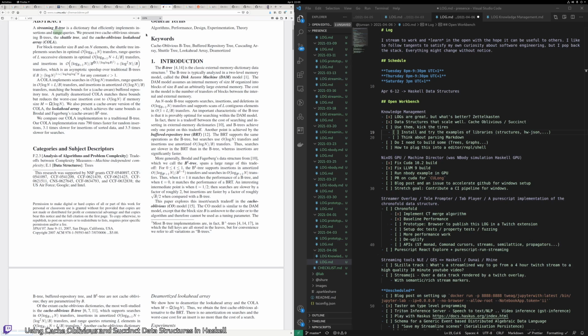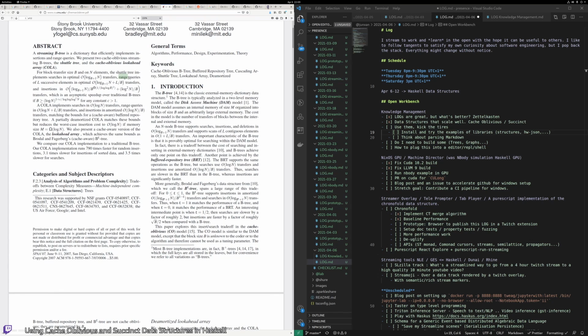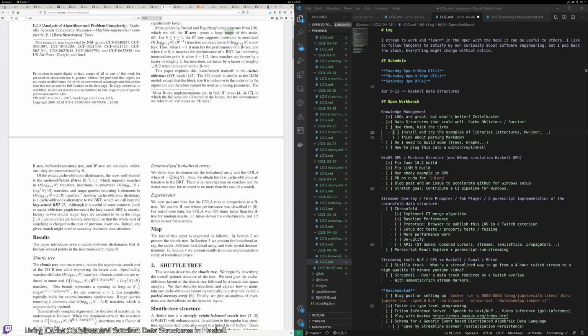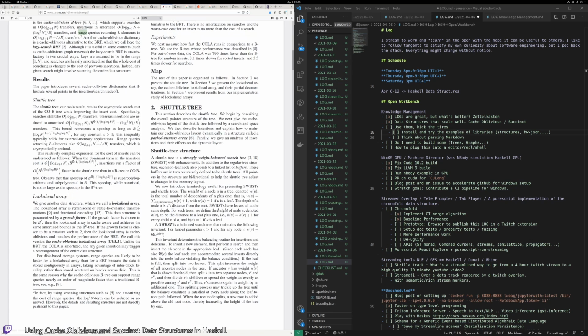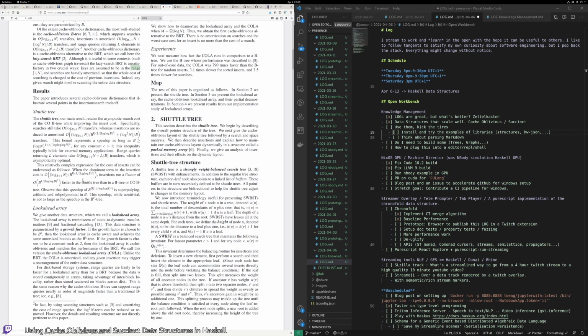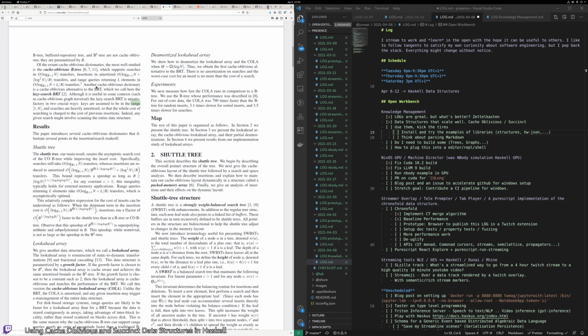Okay, a dictionary that efficiently implements insertions and range queries. I think that's just the complexity of range queries. A large range queries returning an element. Keys are assumed to be in the range 1 to n. Lazy search BRT. Another cache-oblivious dictionary is a cache-oblivious alternative to BRT.